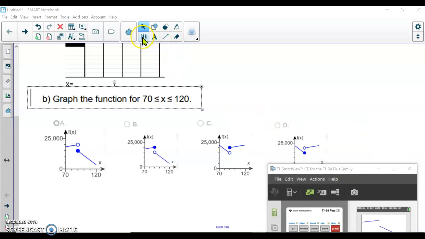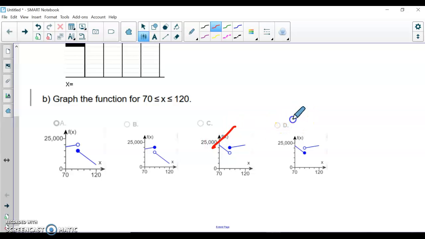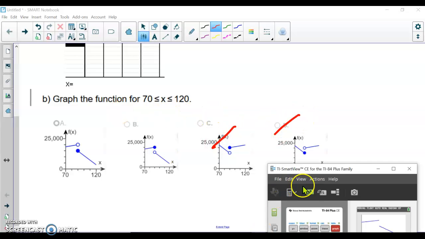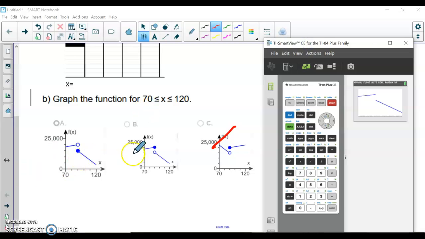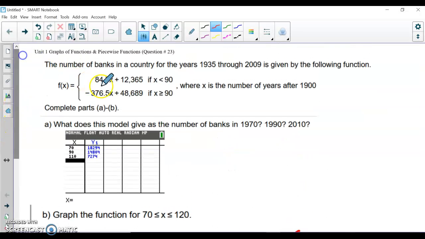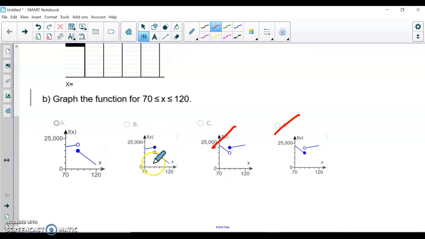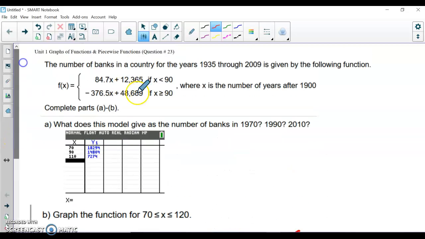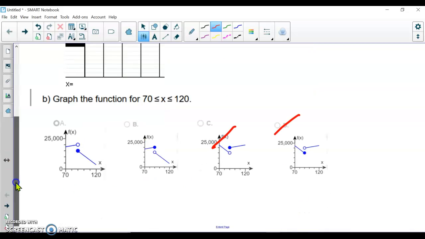Now, of course, it's not these two. So the only other options are these two. And the calculator won't show you the open circle, so you've got to make a decision here. If you go back and look, the rule defined to the left of x equals 90, which is where the graph is splitting up, so to the left of this line here, that's where x equals 90 is not included. It's just less than, not or equal to. So this is the one that needs the open circle, not this one. So it turns out that the correct answer should be A.